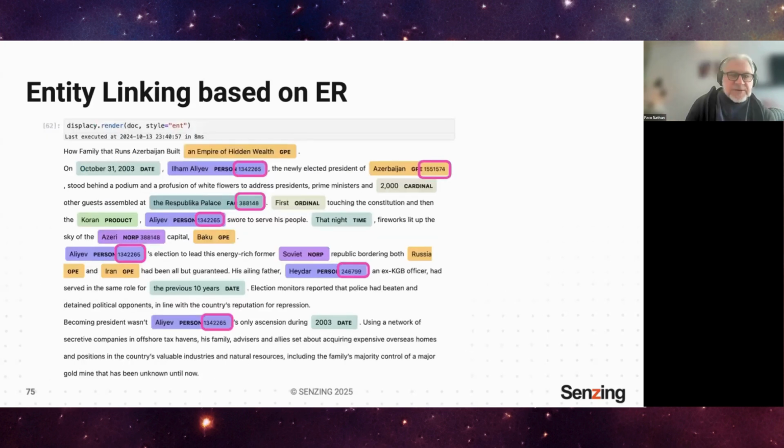Next slide, please. So here we've got part of the Azerbaijani Laundromat. We've got some investigative journalism. We had already run through using OpenSanctions and Open Ownership, and built out a graph describing the Azerbaijani Laundromat. And so now with this entity linker, as we're parsing articles about that case, they are automatically being linked into the graph. And you can see wherever the purple rectangles are, those are actual identifiers in the graph that was previously created. So this is a way of doing very high quality, domain-specific blending of your structured data and your unstructured data within a graph. And then downstream, you could have Q&A, you could have agents, etc.